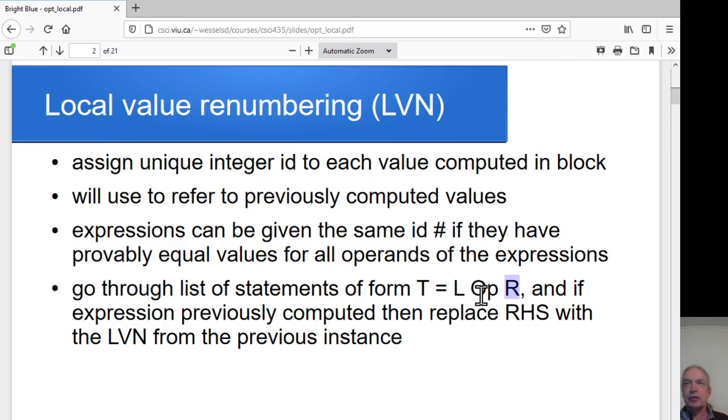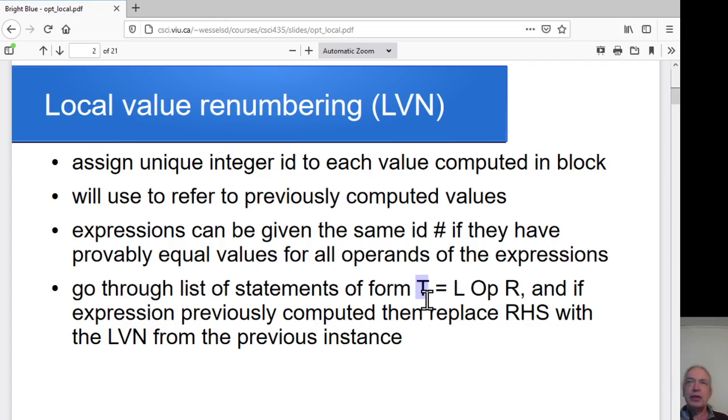So just a whole bunch of really simple expressions, and we're going to go through and try and associate numeric IDs with each of the different variables, and since we're going to have to compute the result of an expression, we'll have to associate a value with the destination variable. So if this L op R winds up computing some new value, and we store that in T, then T's got a value number that reflects that.